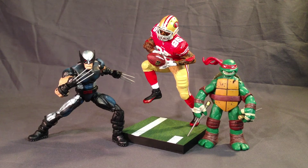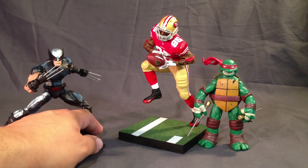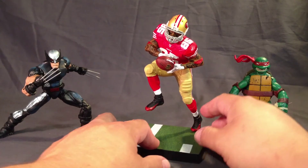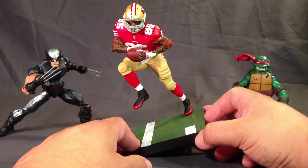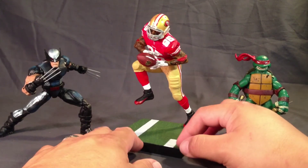If you're into Vernon Davis and you're into figures or the Niners, then it's a no-brainer — I don't think you need to see this to make up your mind. But if you're on the fence, I'd say go for it. 12 bucks is not too big of an investment; you can't hate yourself for very long if you end up not liking the figure. All in all he's pretty good. The only thing I find off about him is his position on this little slab — I feel like he should be a little more like this; it'd look more natural, which is how they show him on the package.